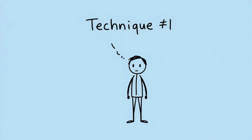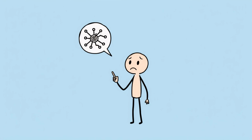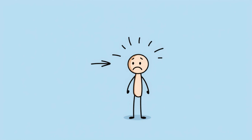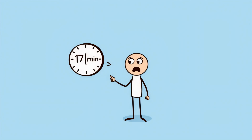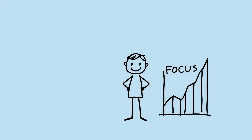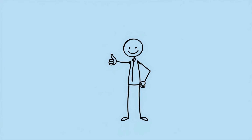Technique number 1, quiet interception. Here's a truth that almost nobody talks about. You don't have a focus problem, you have a circuitry problem. Your brain isn't lazy. It's overloaded. It's been trained to react, not to focus. But there's a protocol that can rewire your attentional circuit in less than 17 minutes, and once it's rewired, your baseline focus changes permanently. It's like installing RAM into your consciousness, and yeah, I'll show you how.